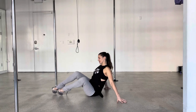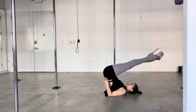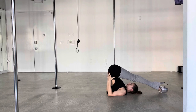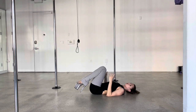We call it candlestick in pole and floor work — this is not yoga, this is pole. So I'm going to lay down, lift my hips, and practice my candlestick here. It's a nice little stretch in the spine and the neck. I just want to get familiar with that position. We also use this position for shoulder rolls.